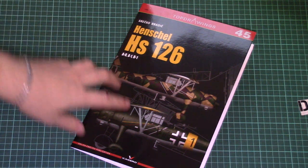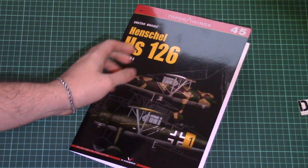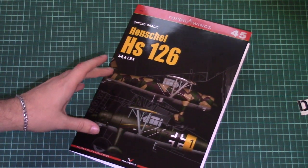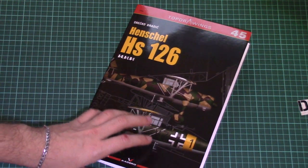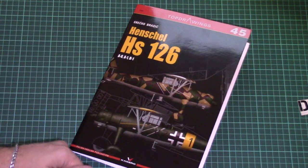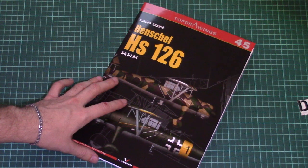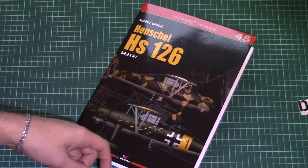In total there are 20 pages in this book, and of course you saw that the illustrations come as drawings and cover profiles. The aircraft itself is quite famous, so I have no doubt that it will be replicated by some modelers, especially if you consider the fact that there are several kits available on the market. I think it will come in handy. And this book is already available for purchase. The price, as far as I remember, is set at 18 British pounds, and I think it's quite a reasonable price for the masks and book in the same package.